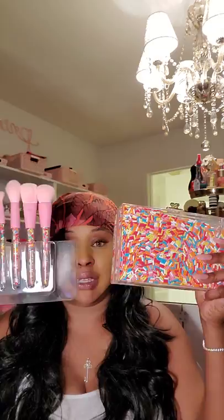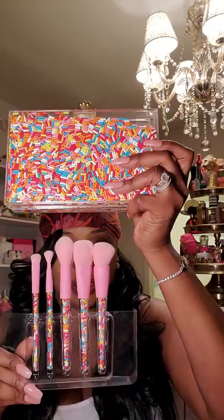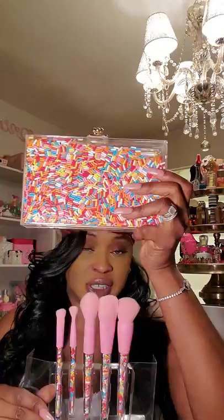So these and the SL Miss Glam brushes, oh my goodness. And the rose brushes that my sister brought me today, I hit pay dirt with all these brushes. So yeah, if you can get your hands on this, get it. And I'm going to come back and do a real haul on the other pieces when they get here. And I'm going to have my niece do a makeup look using the makeup. Not the brushes, but just the makeup that I ordered that comes from this collection. So yeah, this is the Sephora times Museum of Ice Cream collaboration.